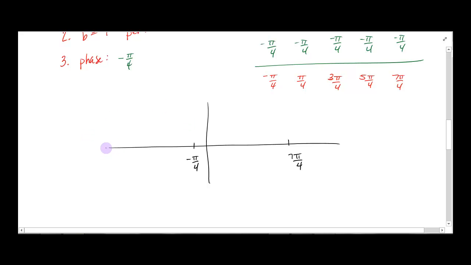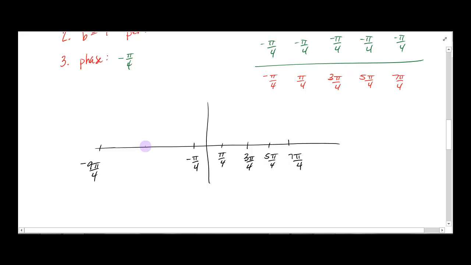I happen to do it in the negative direction, so we're going to put on here negative 9 pi over 4. That came from taking negative pi over 4 and subtracting 2 pi to get negative 9 pi over 4. And if you can't see that, just do it in your calculator and you'll see where those fractions come out. So let's come back to the original one. I'm going to go halfway in between, which is 3 pi over 4, and I'm going to write these numbers down, which I've already calculated.